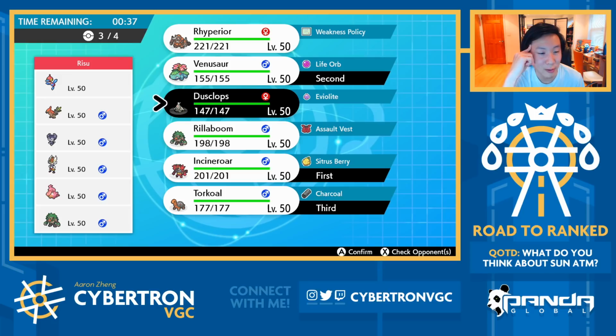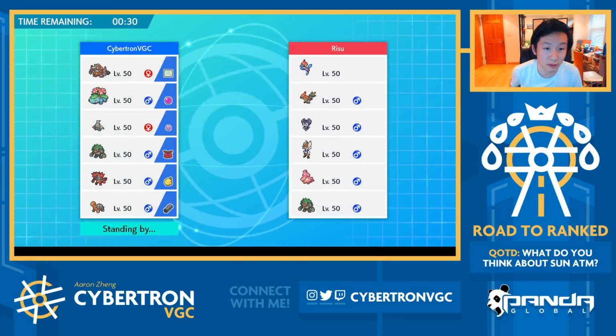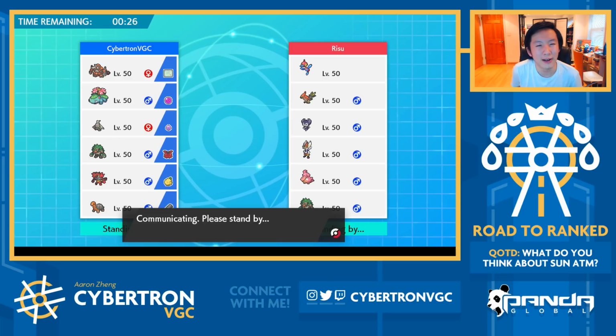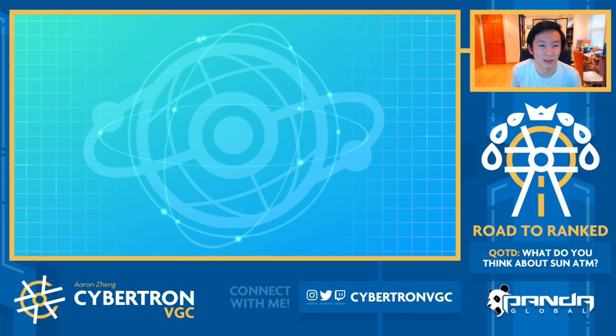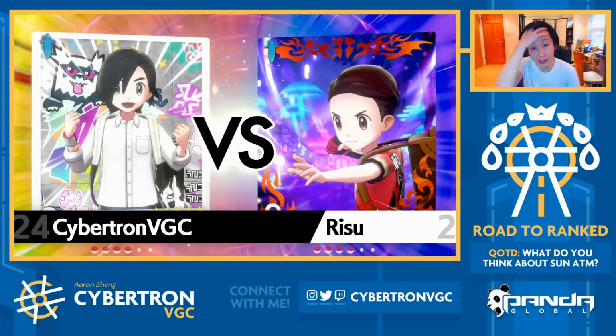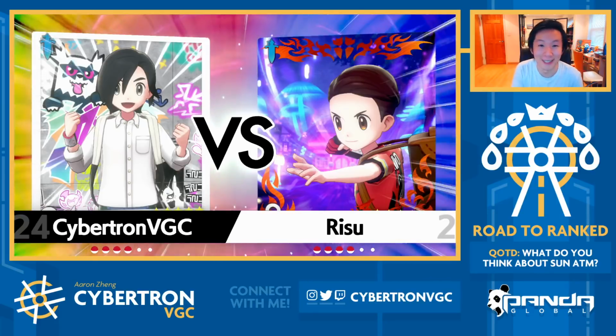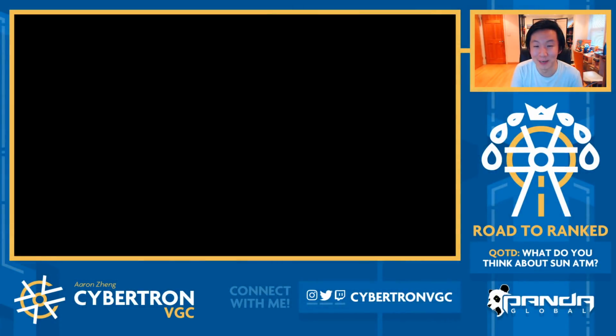We didn't bring Venusaur out at all today, but is it really... Venusaur's not bad here, it's also not great. But I don't think... It's really hard to commit to Trick Room in this matchup because of the Inity, plus... actually, looking back at it, that was really silly of me. If I wanted to just stop Inity, I could have just let Rillaboom Dusclops, I think. But I didn't bring Venusaur at all today. This is a Sun team, and it wouldn't be a Sun team without Venusaur, so let's try it out.